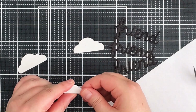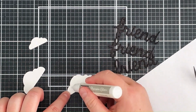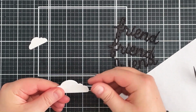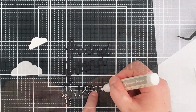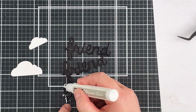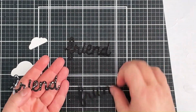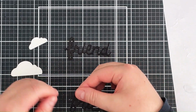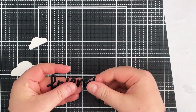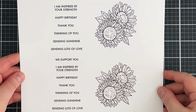and run that through my die cutting machine. I have cut the clouds twice so that I can stack those on top of each other just to add a little bit of dimension onto the card. So I'm using some precision glue and then I can stick the other cloud on top. And because I use that liquid glue, I've got time to wiggle those around, try and line them up as straight as possible. And then I can add some more of that glue onto the friend word. And I did get a little bit too much, so I'm just dabbing off the excess on a scrap piece of paper. And then I can add the other word on top. Some of the glue did seep out a little bit on the sides, but this glue dries completely clear, so it's absolutely fine. But I'm just trying to remove a little bit with my fingers.